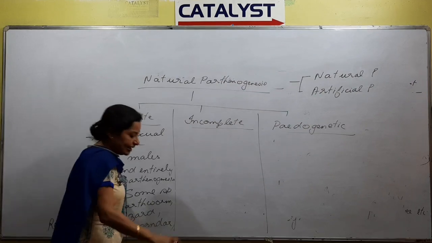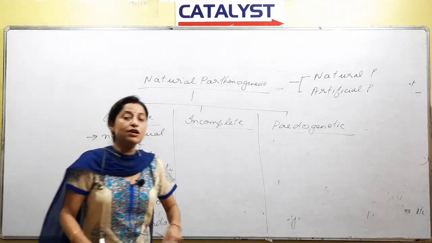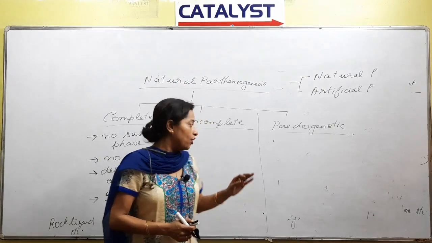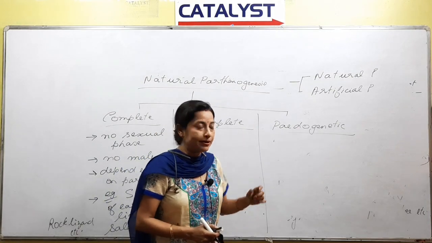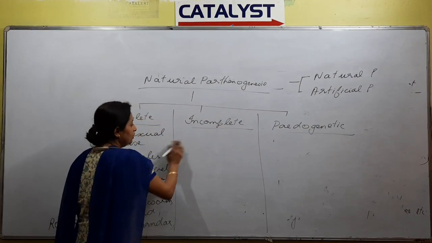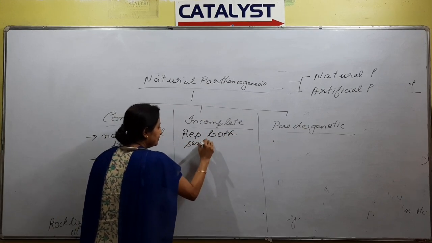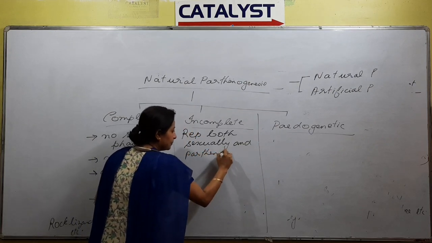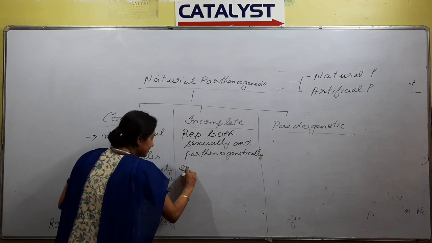Right? Next we come to incomplete parthenogenesis. Incomplete parthenogenesis means ki there are certain organisms who will have the sexual phase and sometimes they will reproduce parthenogenetically only also, right? So sexually jodi reproduce koribo pare aru parthenogenetically jodi reproduce koribo pare tenukwa organisms bilakor ki thake incomplete parthenogenesis thake, and can reproduce both sexually and parthenogenetically. Right? So here are examples.